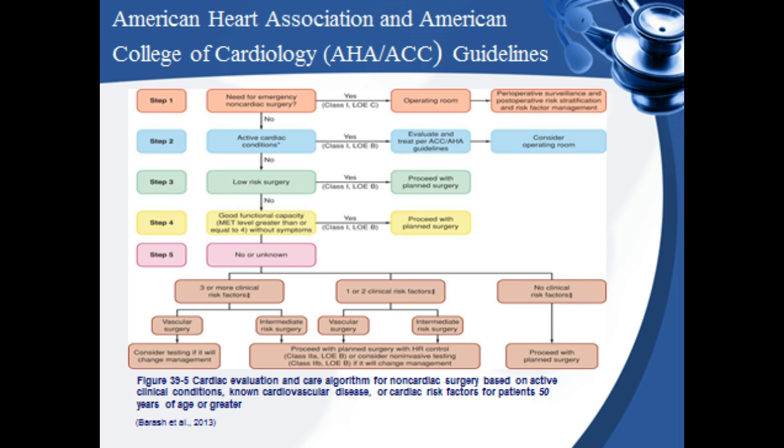So in our case, for carotid endarterectomy, if they had 3 or more clinical risk factors in intermediate risk surgery, you would proceed with the planned surgery with heart rate control. And if they have 3 or more risk factors going for vascular surgery, you would then look at whether or not to consider testing only if it would change the management.